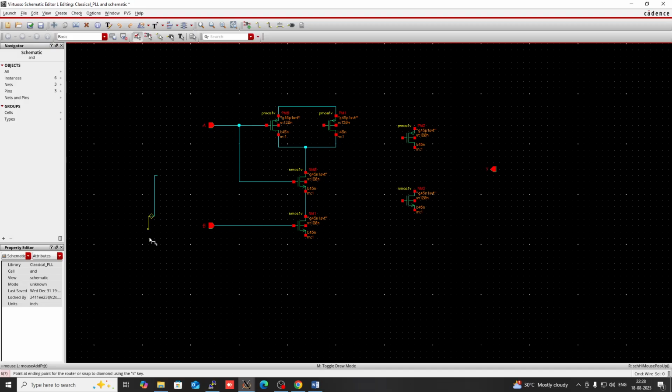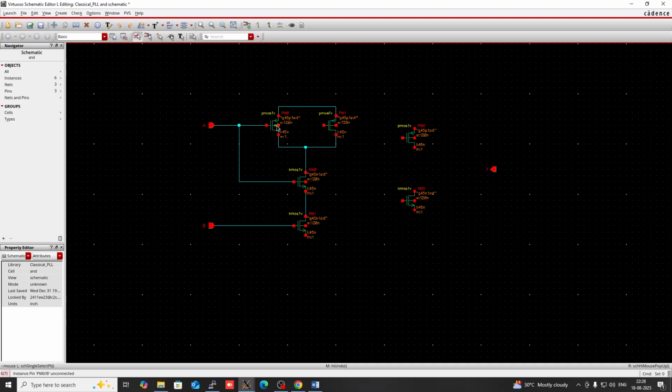Okay, and if I want to escape from this wire, so use escape button. Okay, but I do not want the wire here, so again using undo I'm going to delete it.